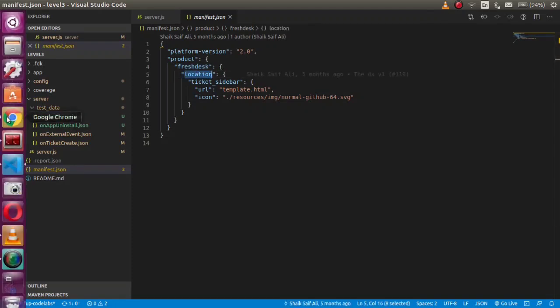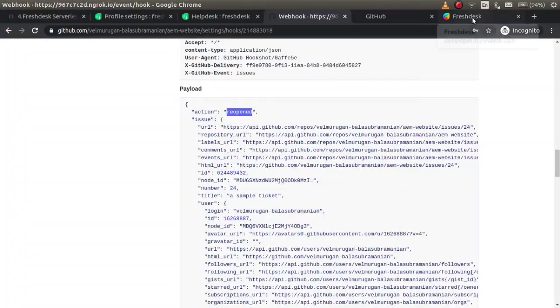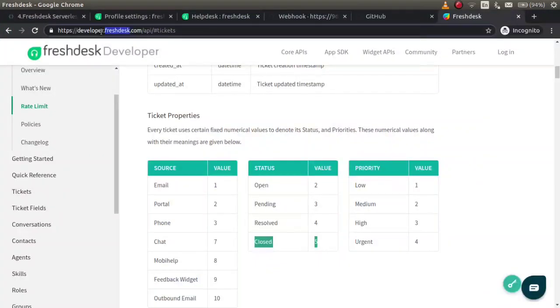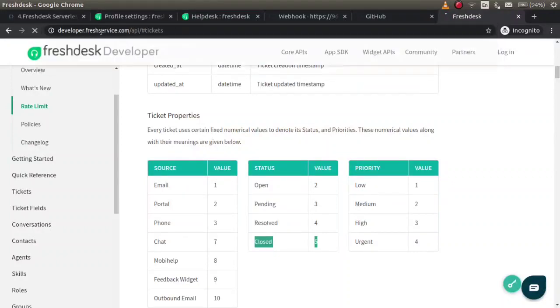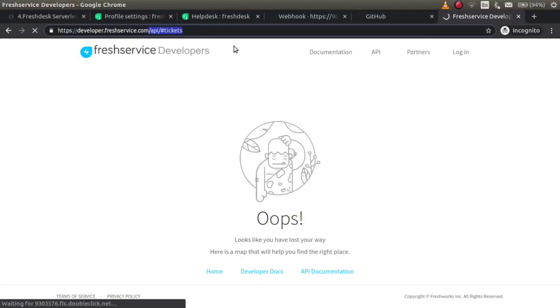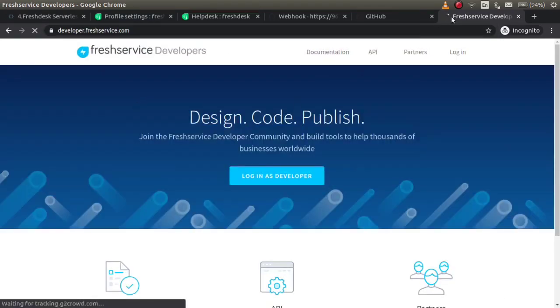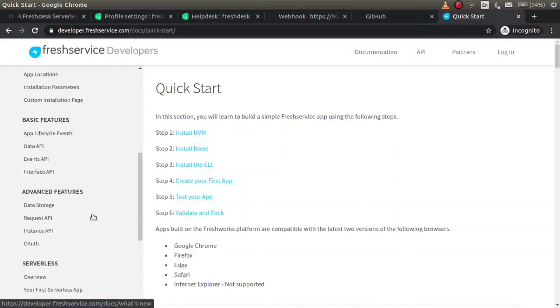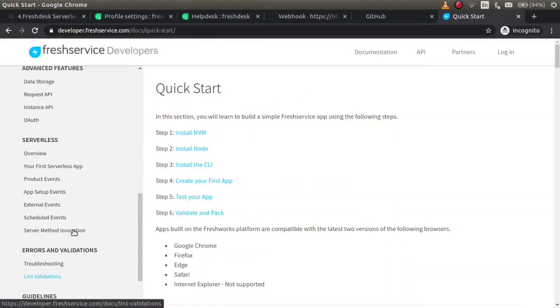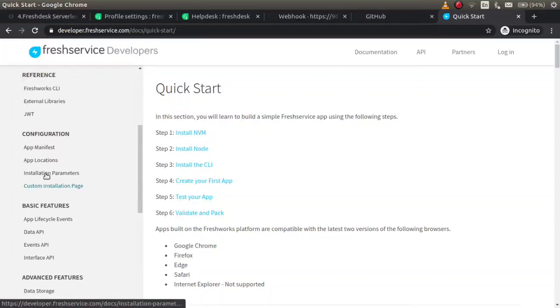For example, if you wanted to create an app for Freshservice, go to the Freshservice documentation and check what applications the product supports.